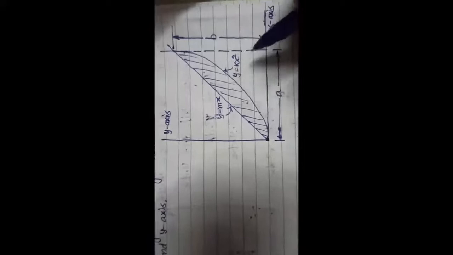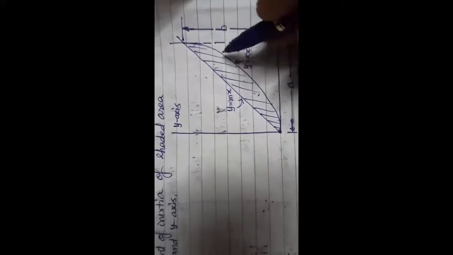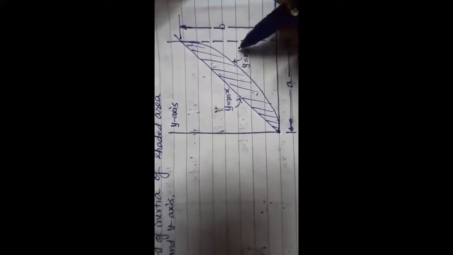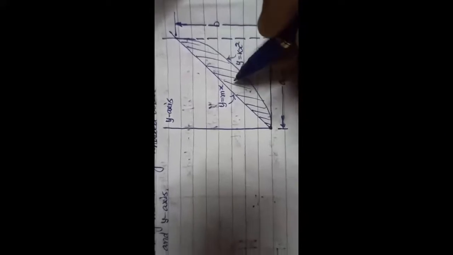So here, as earlier, we will find the moment of inertia of this whole triangle, from here to here. For this triangle we will find the moment of inertia, and then from it we deduct the moment of inertia of the area under the curve y = kx², calculated earlier. So we can find the moment of inertia of the shaded area.